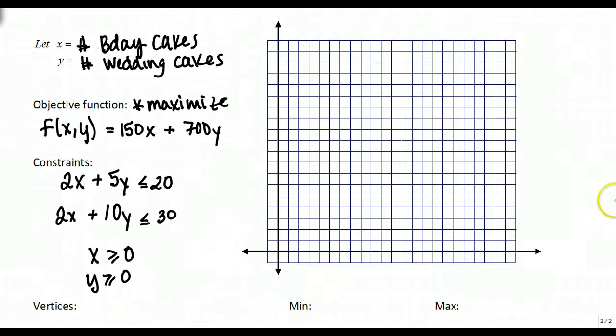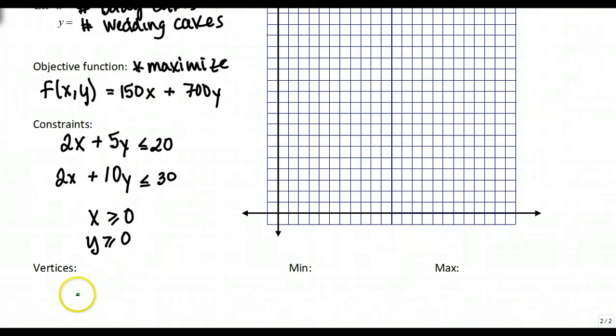So what I want you to do is graph these constraints and see if you can come up with the vertices. I know you can because you were paying attention this whole video and you might even try again to rewind and rewatch. So remember you need to solve for y, so you'll have y is less than something for both of these to graph, and then you can graph these two lines. Find the vertices, and once you do all the math, you'll be able to tell me the minimum and the maximum. So do your very, very best, and I'll see you tomorrow.